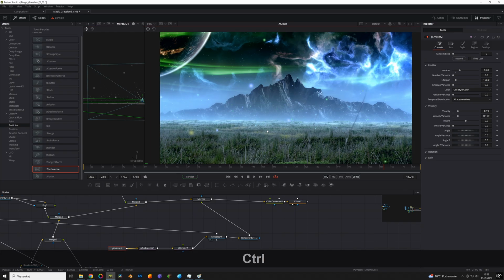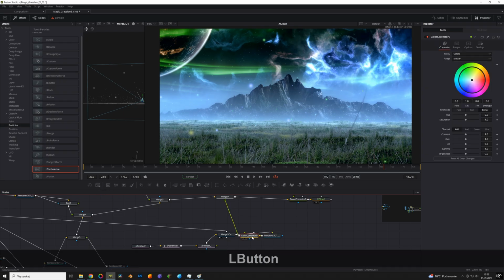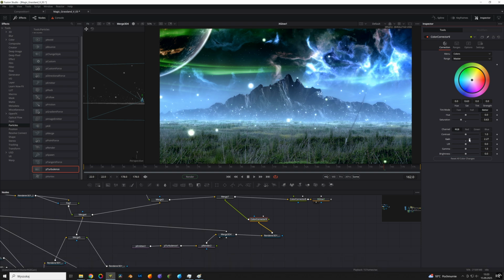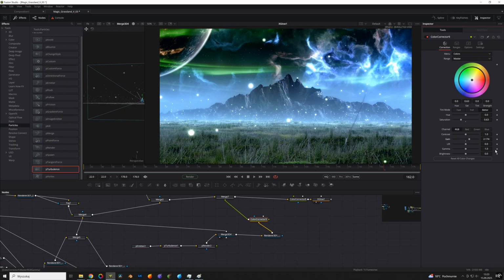We could add motion blur right away, but in this case, it'll slow down our rendering quite a bit, so I'll skip it and leave it for later. Here, we'll increase the brightness a bit and render our scene.